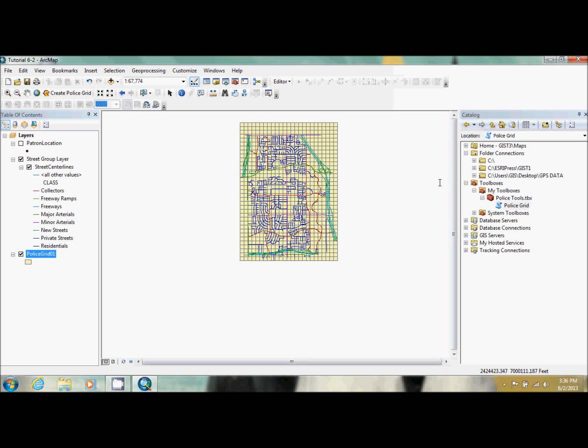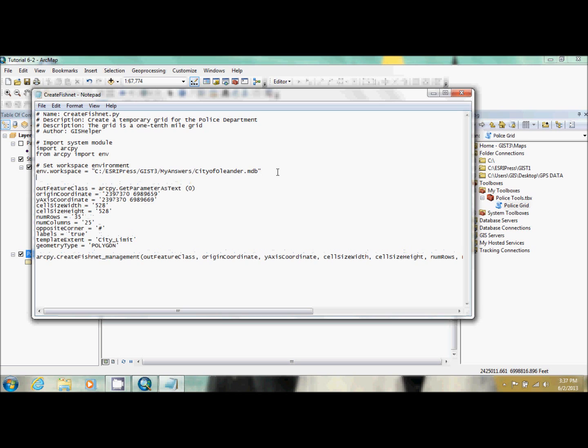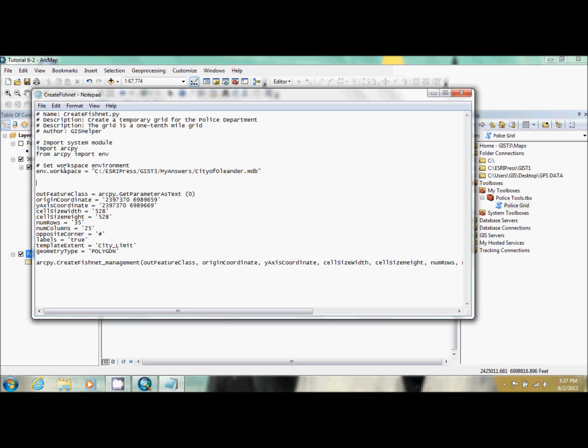Okay, now we're going to enhance our script, because if this is all they wanted, we'd be set. But they might want to change some things. So what we're going to do is right-click on this, go to Edit, and take note we're working in Notepad. These changes will still work, just as you saw when I fixed my errors. Now we want to start putting things in right after we set the workspace environment. And we always have to do a little descriptive of what we're doing.